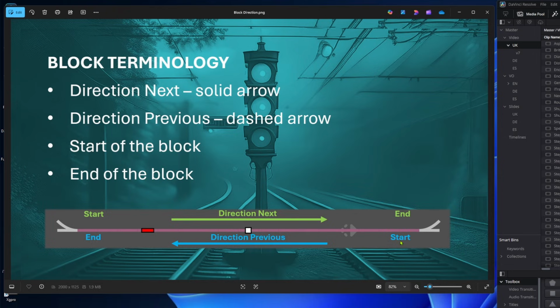If you travel in direction previous, these roles are reversed. It's important to know which side of the block is the start and which is the end, because multi-role signals are always positioned at the end of the block relative to the travel direction.